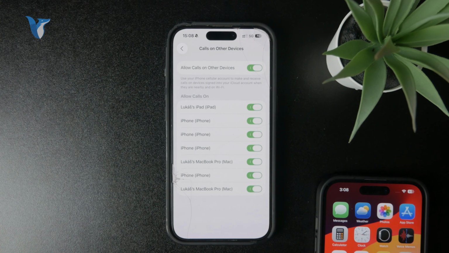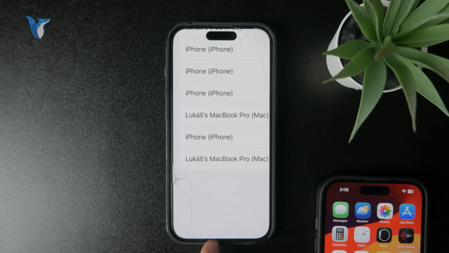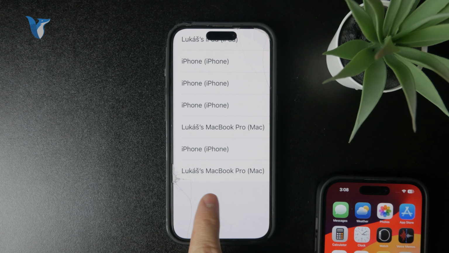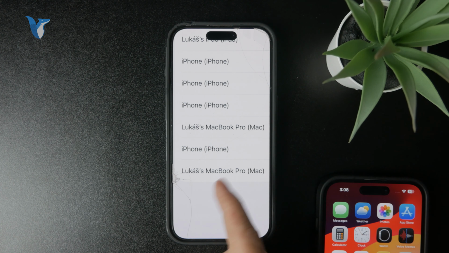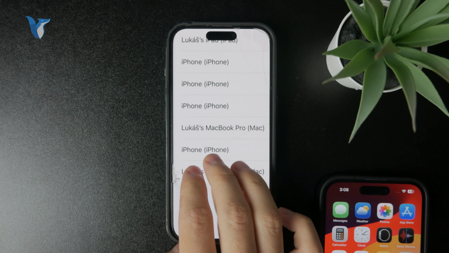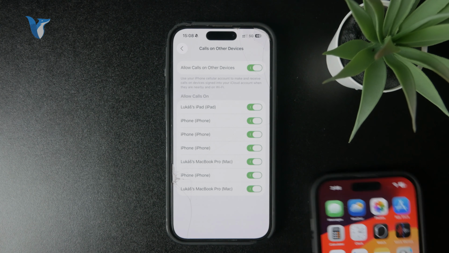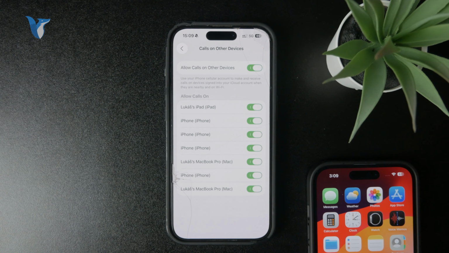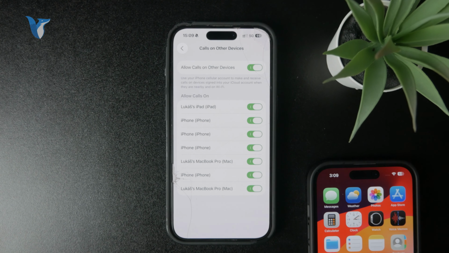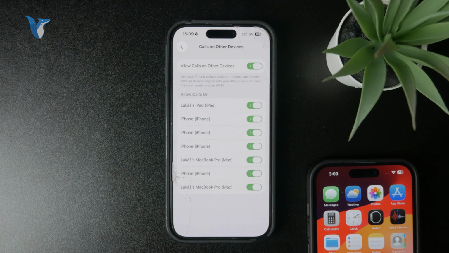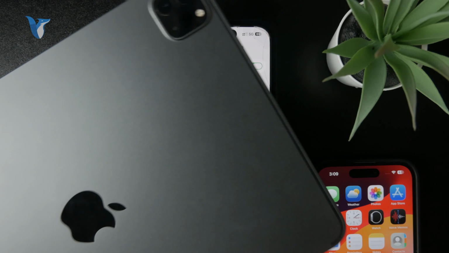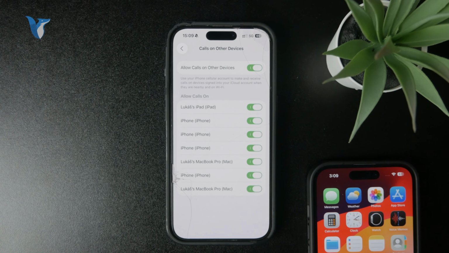So it might be even the MacBook or a Mac computer, or even different iPhones, that can have the calls forwarded. And it just means that whenever you receive a call through the regular cellular method, not a FaceTime call or anything like that, but the regular phone calls, it might be picked up on the iPad. The condition is, of course, that your iPad needs to be nearby. It's not like you can be in a completely different location, but it will work out, right? So that's how you can set it up.